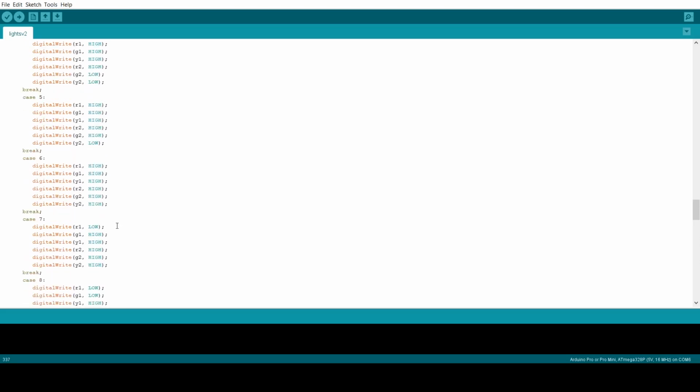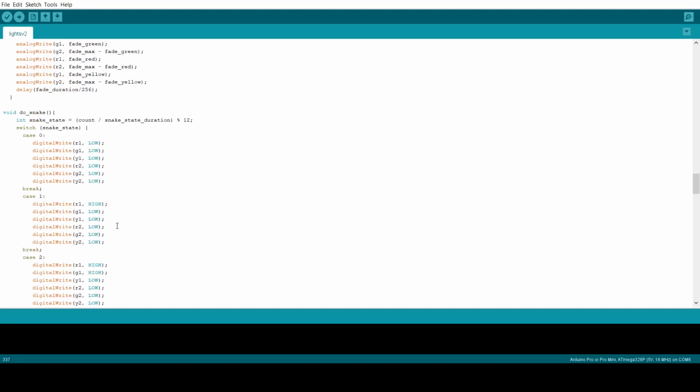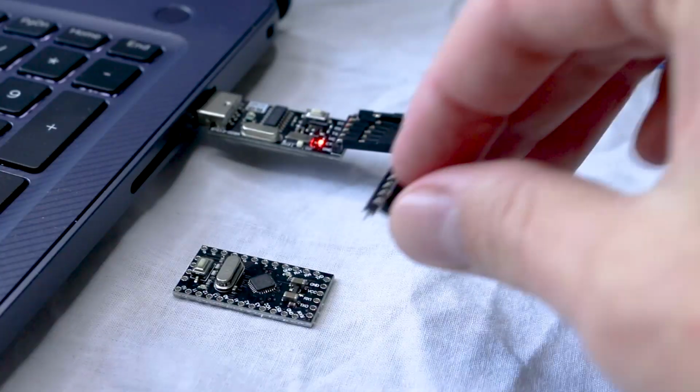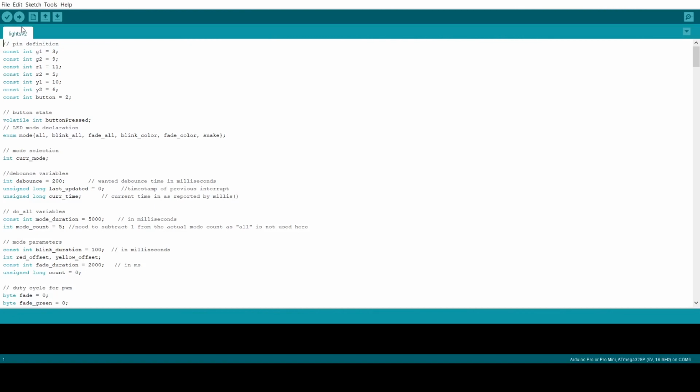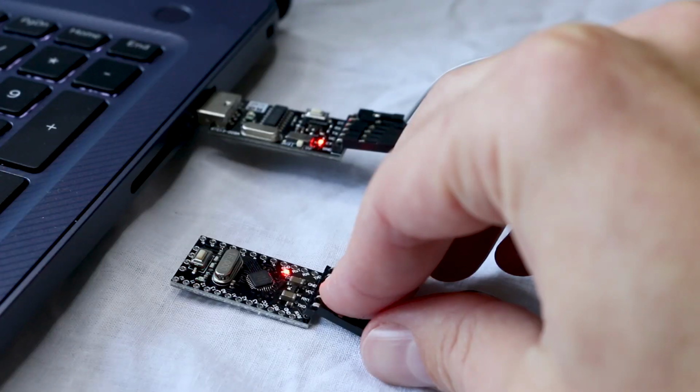I'm sure there are viewers who wanted to code at some point or another, but were hesitant because they thought it was hard. Hopefully my demo shows that there's nothing to be afraid of after all. Just go for it, and you'll be surprised how much fun it is. As for me, I need to compile the code into the microcontroller. And the blue flashing LED signifies that the process completed successfully.